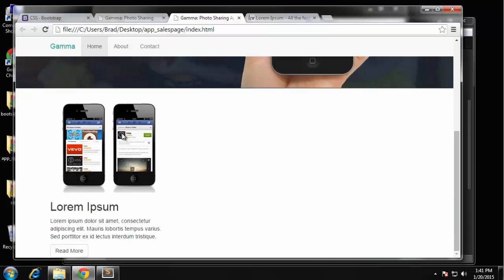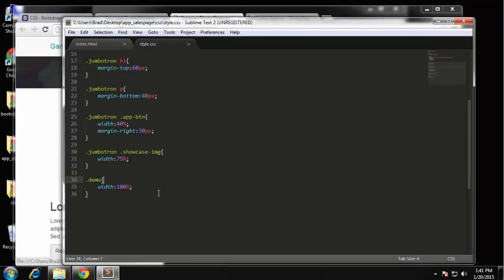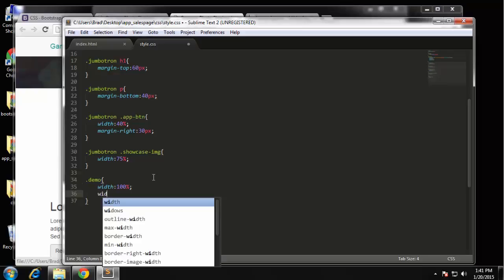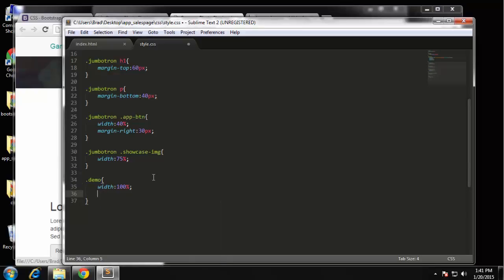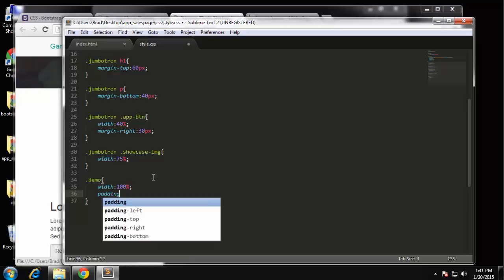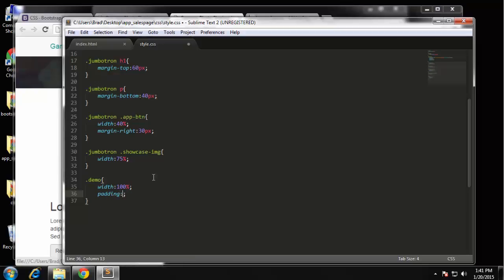Now I also want to add a border and a little bit of padding. Okay, so in the demo class, we already did that. We want padding. So padding 3 pixels, and then border, we'll do 1 pixel solid and gray.